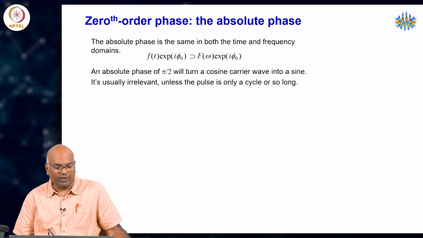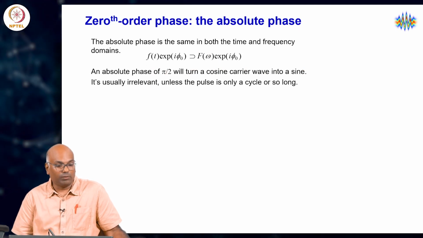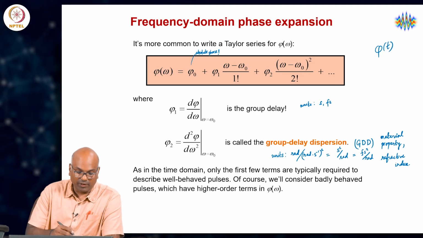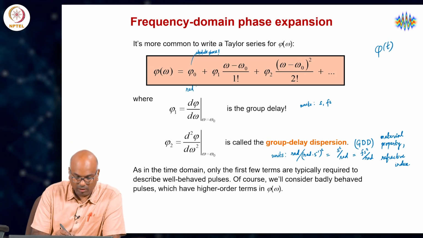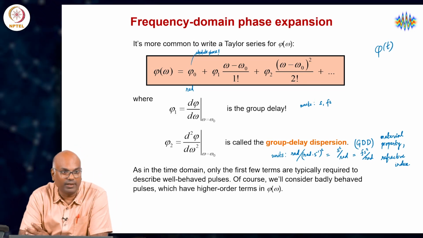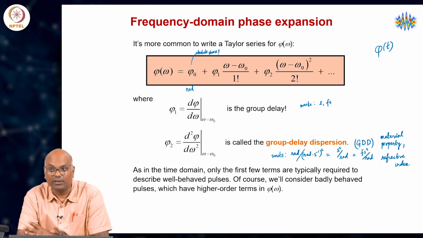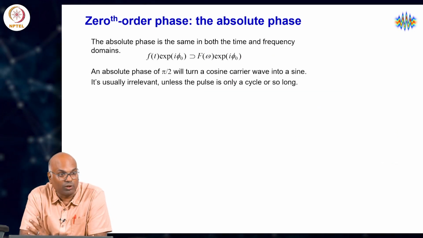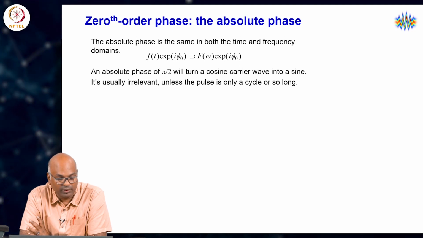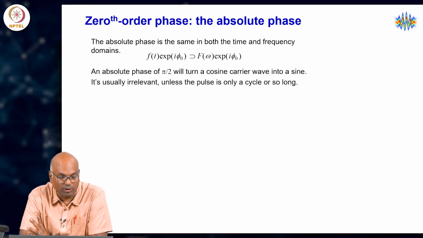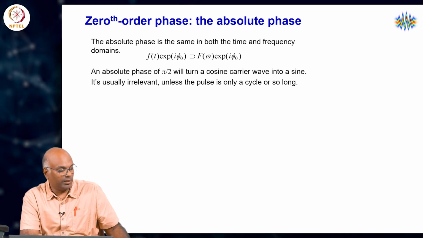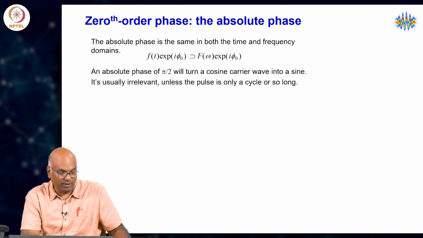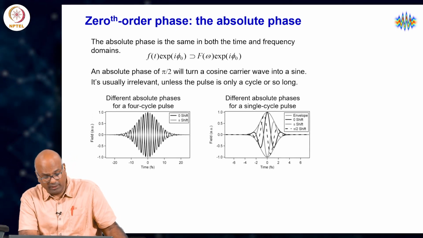So, the zeroth order phase phi 0, but maybe we should take a step back and ask what are the units of phi 0. Phi 0 is just a quantity in radians. It is just a simple dimensional analysis itself bears out the fact that it should be the same whether expressed or thought about as the zeroth order term in the time or the frequency domains, and hence you need to measure it. Any measurement of it can be considered direct measurement in either domain, right. And we elaborated this a lot.